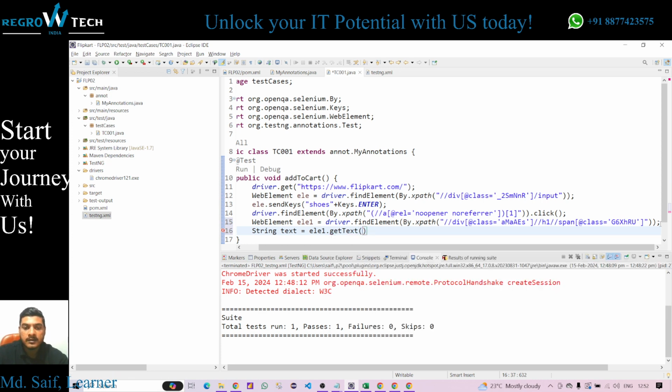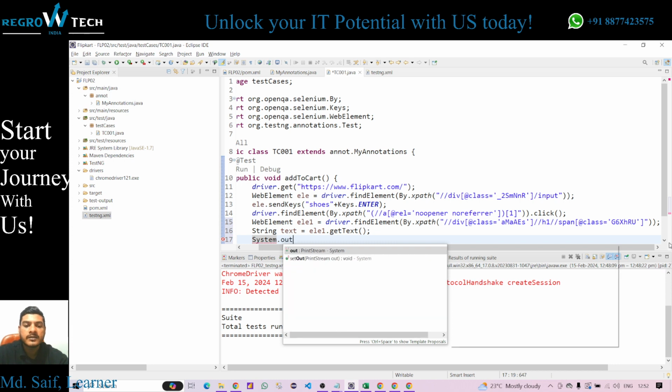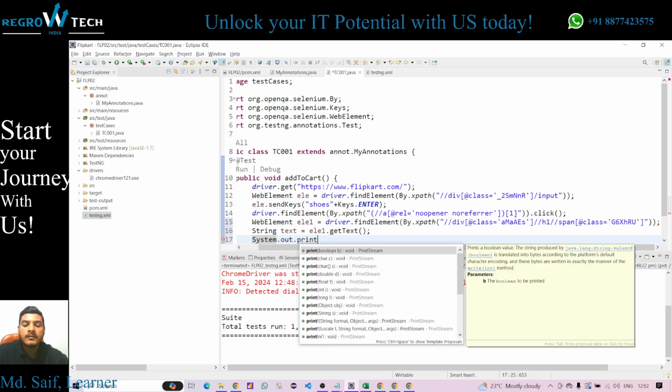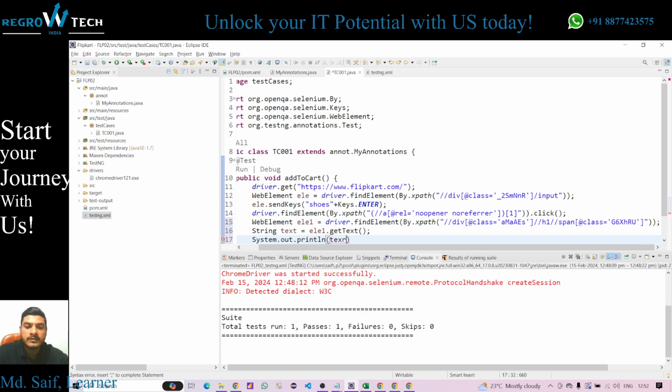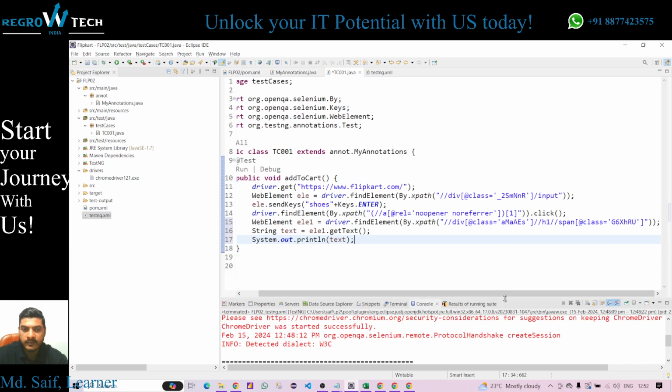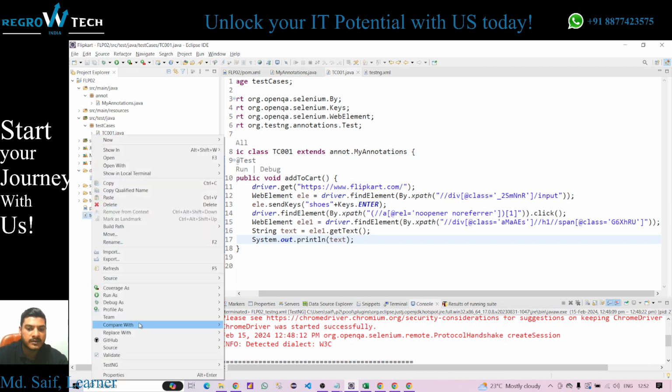System. Now we have to check that the text is stored in the text variable or not. For that we use System.out.println just for checking that the name is stored or not. Afterward we will remove that. For that run this testng file again for checking.